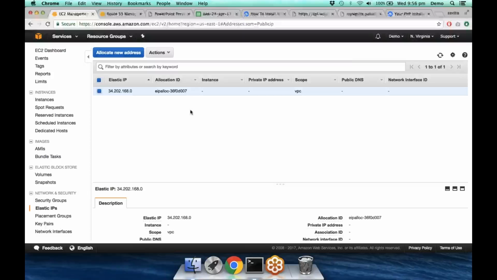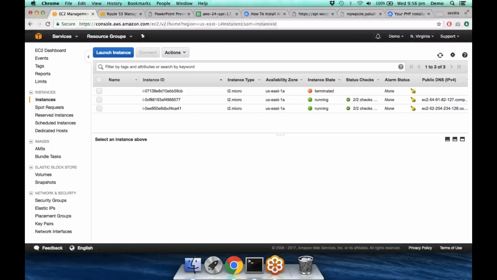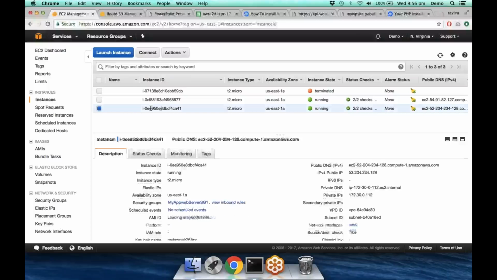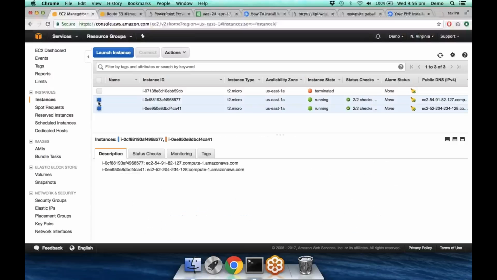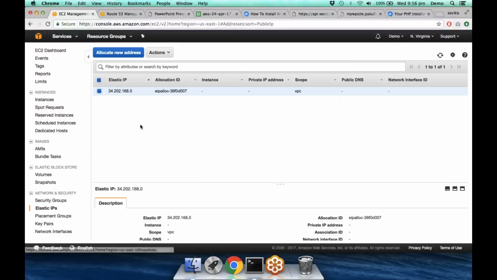Now you need to associate. So I think now we have two servers. Let's make sure this is 16. So this is the newer one. I want to use this one, right? This is Trusty 14.04. The number is 8577. Okay. So now we want to associate this IP address with our server, right?